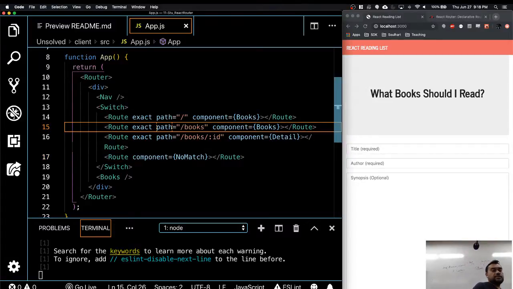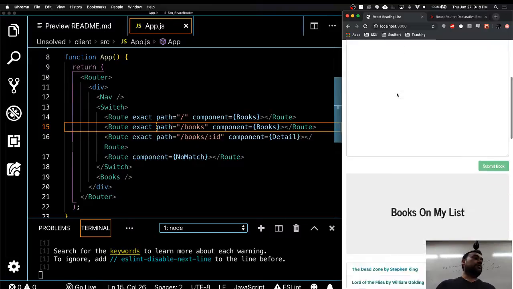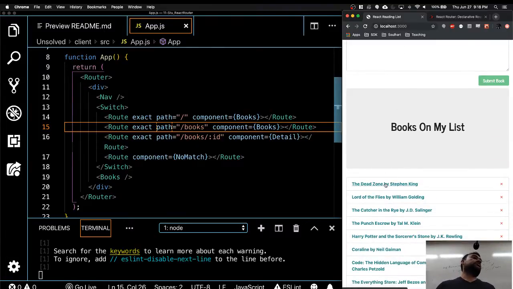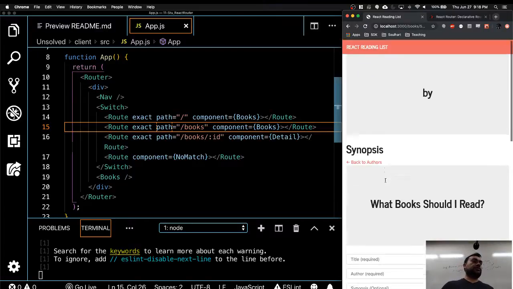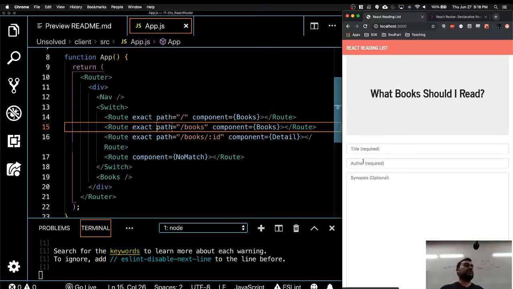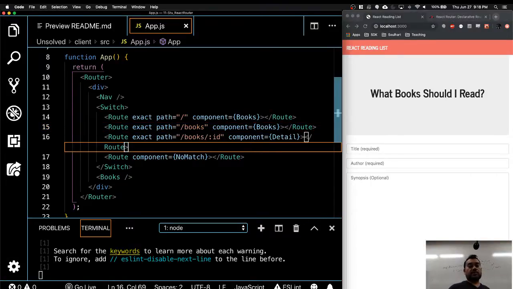At least get to this point and see. Were you able to fix it, Jeff? Okay, where do I need to fix? Yeah, what am I missing? So when you click this, it takes you to a detail page. Okay. Did you make any change, or is it exactly what I have? So I'm not able to go there. So I'm missing something. What? You have exactly what I have? Yeah. Wow. That's funny.